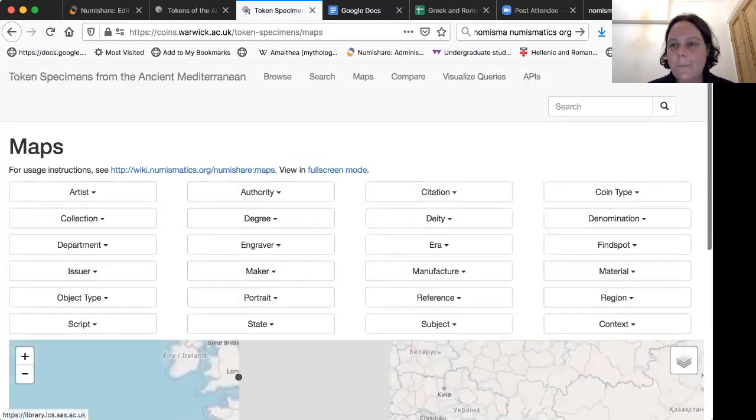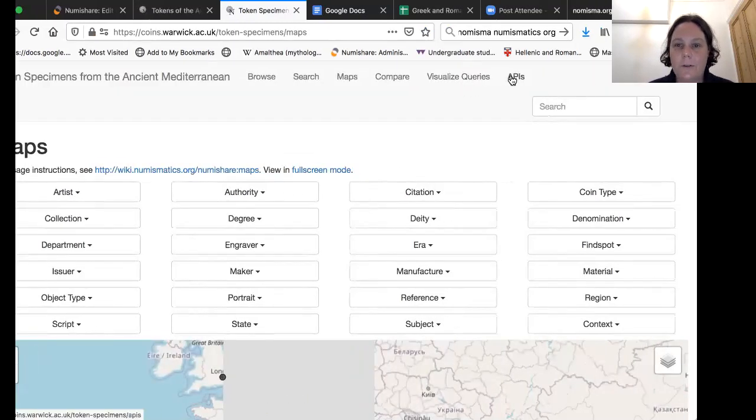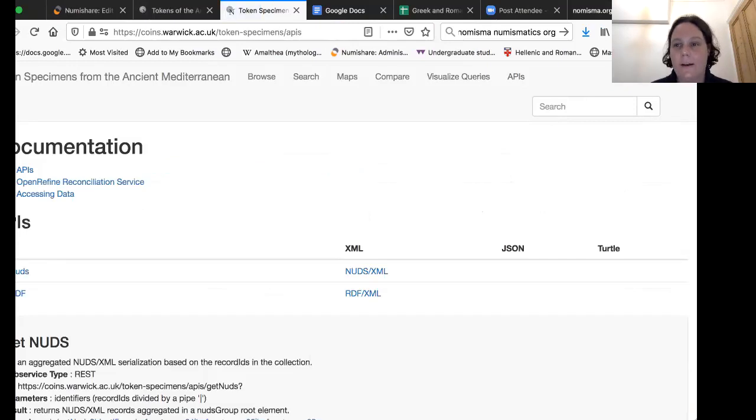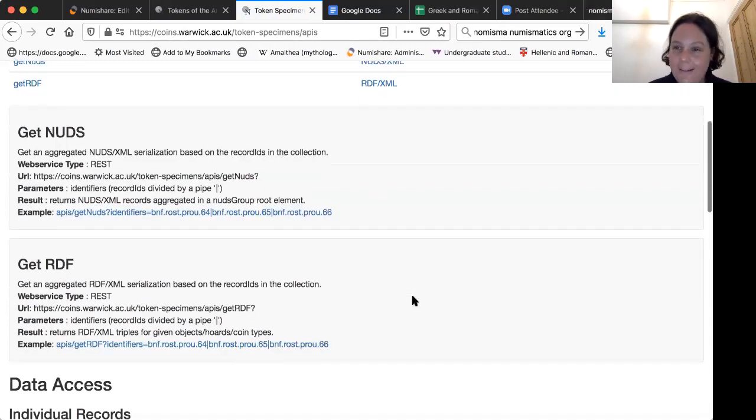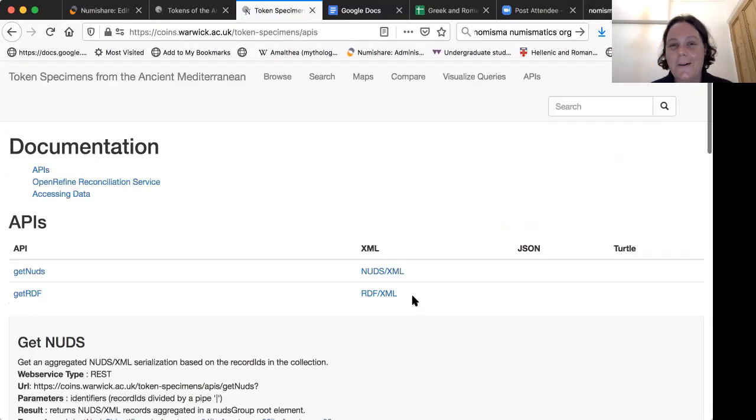And then people who want to use the data can pull it out the other side using NUDs, which, I'm slowly learning, SPARQL endpoints, et cetera, but those in the know do know how to do that. So this is just a very short overview to demonstrate that you can use Nomisma for more than coins, and that the ontology is there to be added to and expanded as needed. Thank you very much.